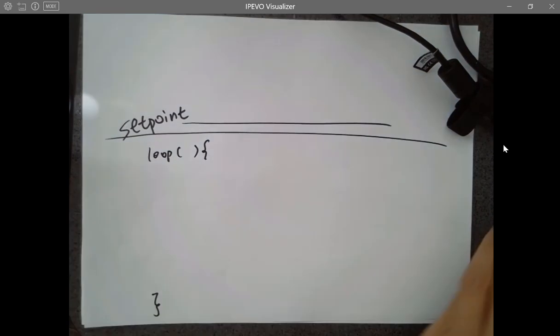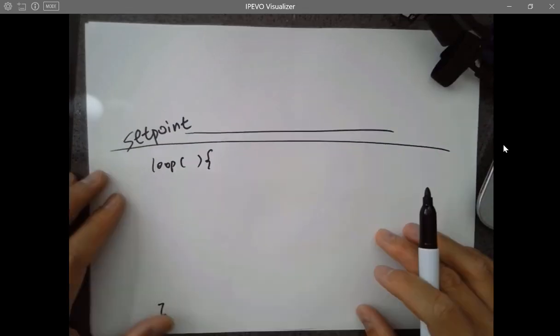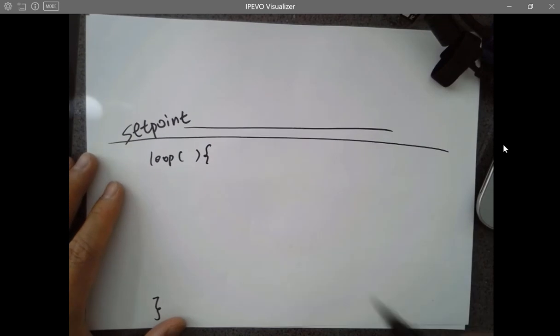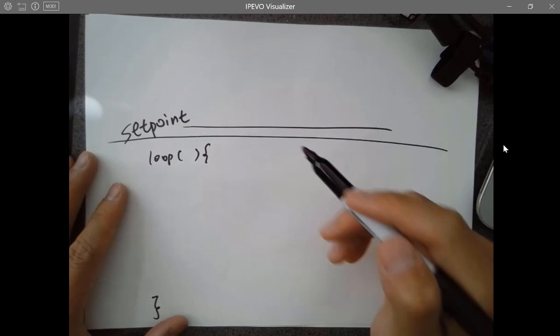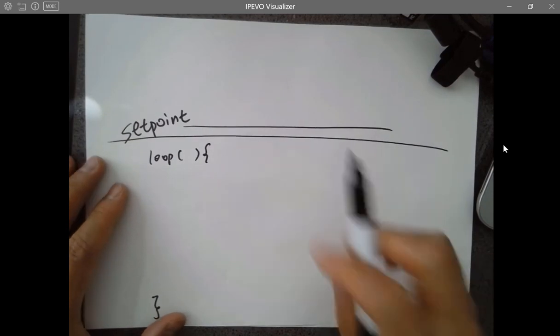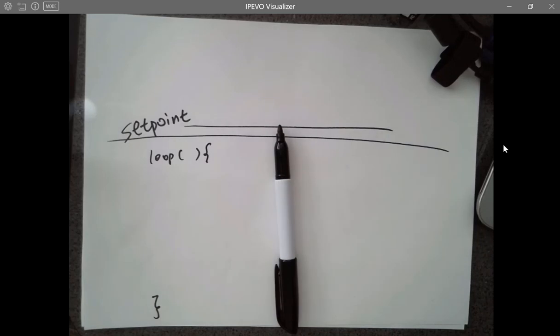So that's a loop function in your Arduino. And first of all, the first line in the loop function, you want to sense the current intensity first, so you know the current status. For example, if I want to reach that bottle, I have to take a look at how far away it is from the bottle. I have to sense it every time, at the very beginning of the loop. Take a look, do it. So we have to take a look first.